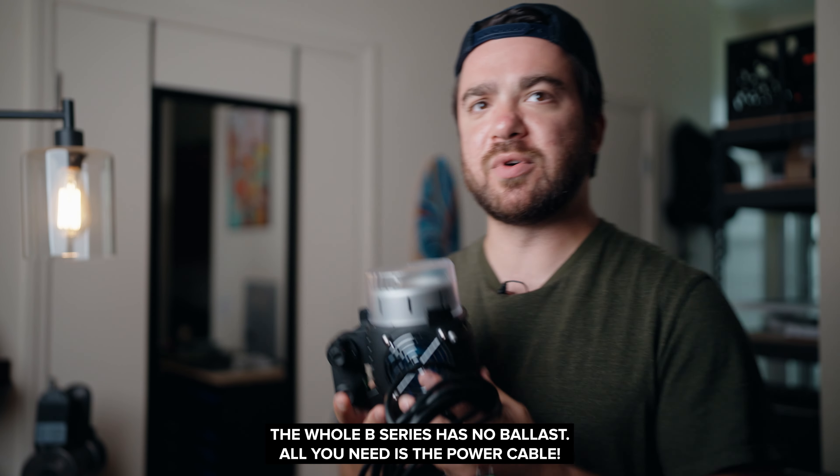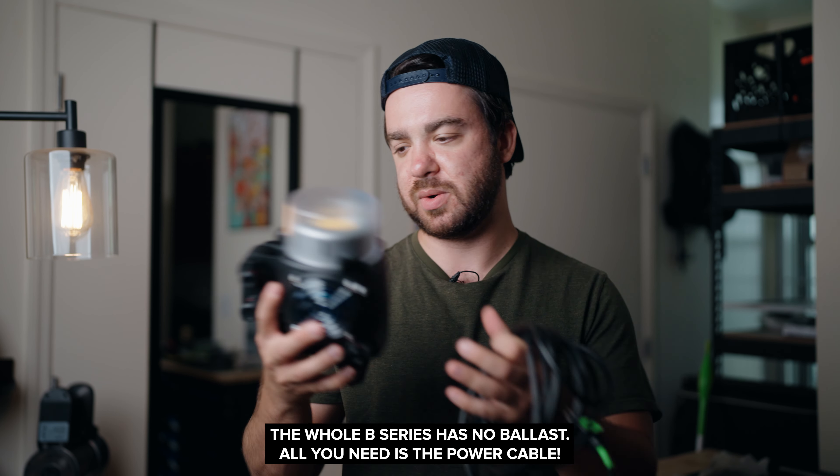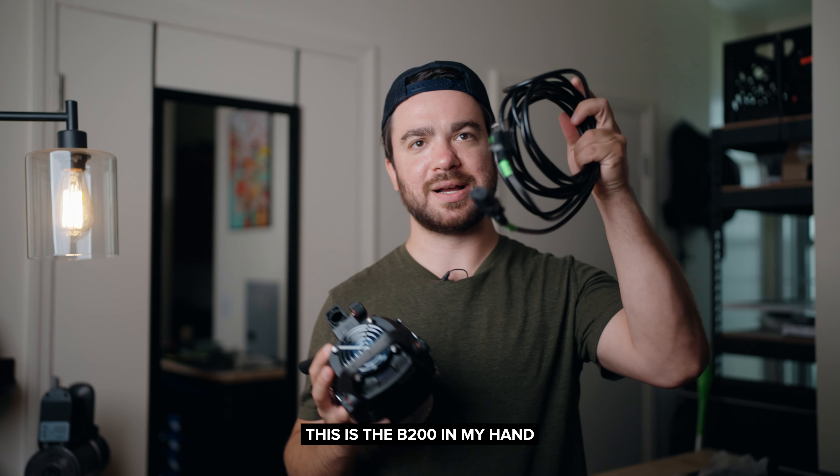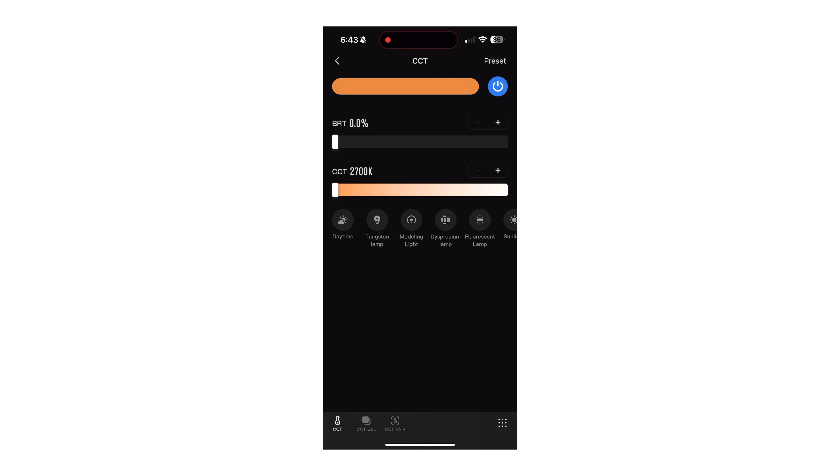A lot of this might sound the same, but less is more with this stuff. Everyone I show this to is just blown away — it's like, 'oh, one little plug right here and that's it.' I love how small these fixtures are, how bright they are, how it's bicolor. You also have the ZY Vague app, which is super great. Honestly, at this point in my career, I cannot use lights that don't have apps — it really helps me with a professional workflow.